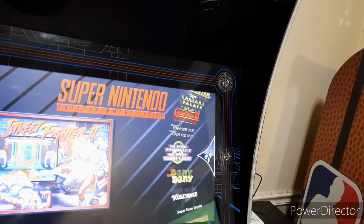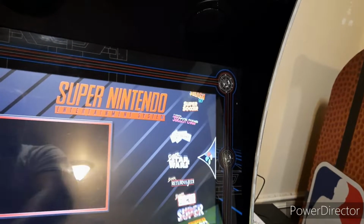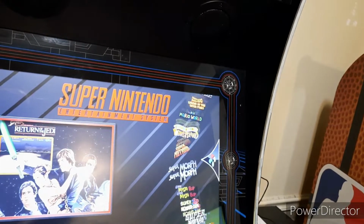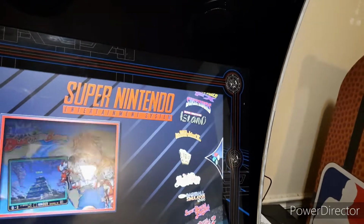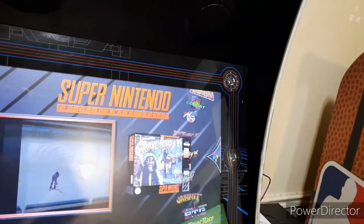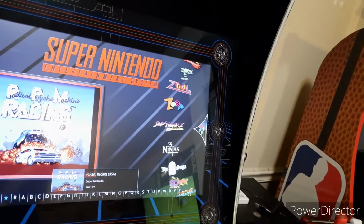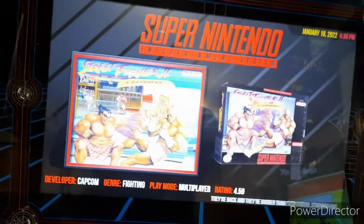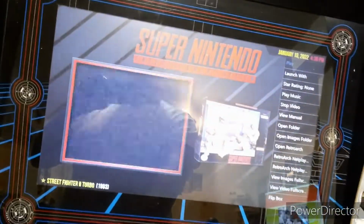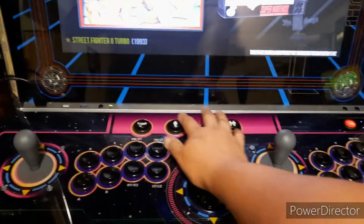Let me find it first. Probably should have a better plan for this. I don't have a plan at all. It's probably right here on my favorites. There we go. Now, two ways to start this up. You can hit your A button, go into your screen and play. Or if you don't want to see that, you want to get directly into the game, you can hit your start button. And you're right in the game.